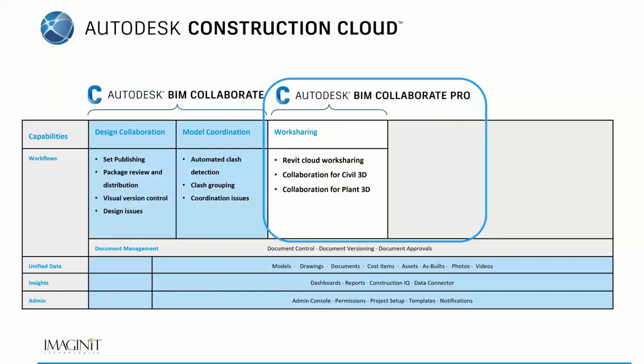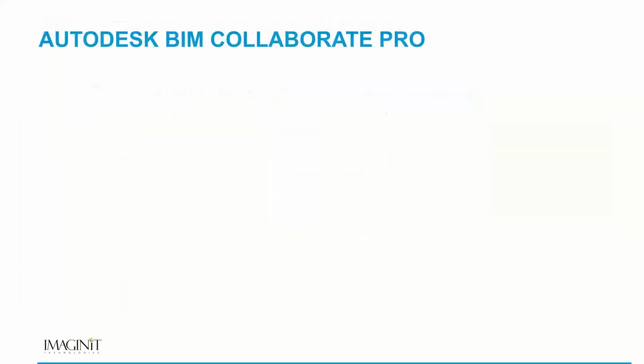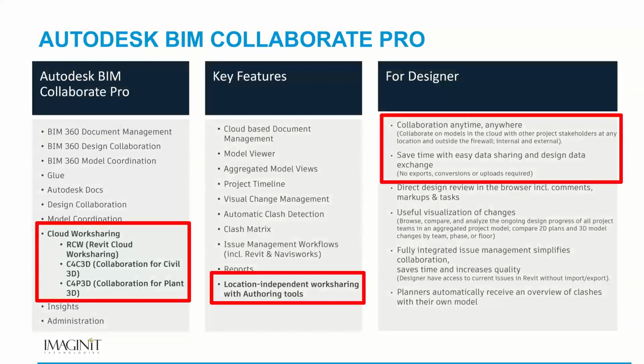So getting into Collaborate Pro, and I should mention that there is functionality between Civil 3D and Plant 3D as well. We probably won't get into that too much unless Scott has some thoughts on that. We have some examples of Civil 3D files that have been published up to our project that we can share. But the idea behind BIM Collaborate Pro is essentially it is the same as BIM 360 Design, and with Collaborate Pro, we're getting this added functionality of cloud work sharing between these applications.